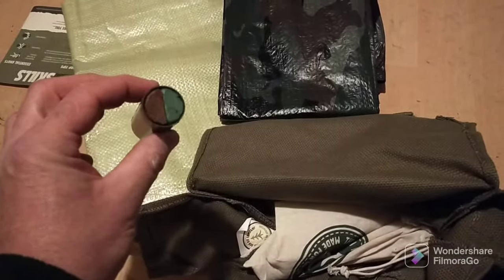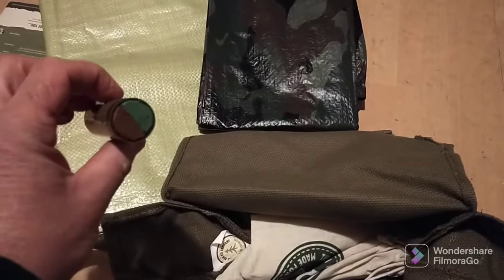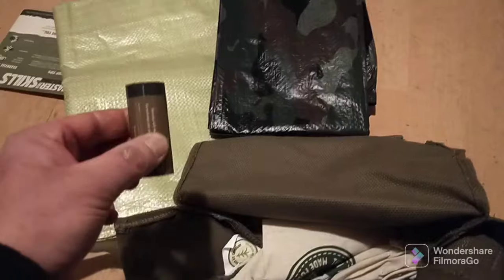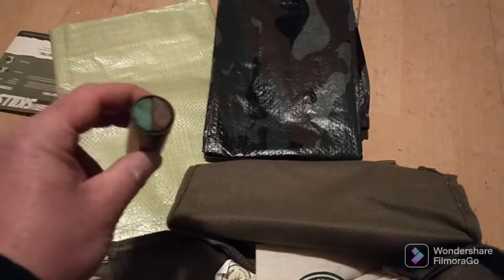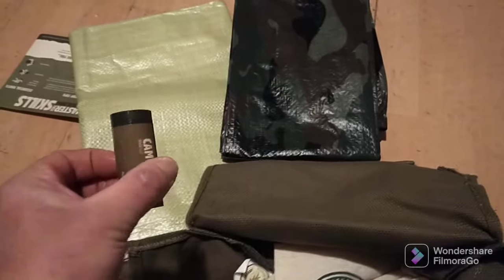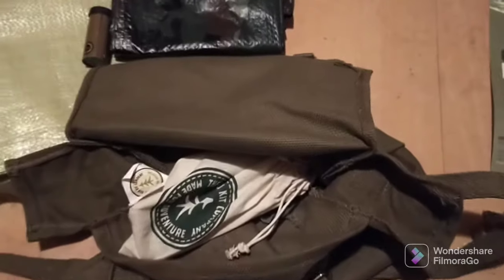Everyone knows that if their kids can get hold of any of their dads, uncles, or anybody like that that's been in the military and got loads of camo cream kicking about, as you get it thrown at you when you're on exercise, kids just love plastering themselves in it. So this is just a nice touch, and this will give the kids a real sense of purpose to really explore their imagination.